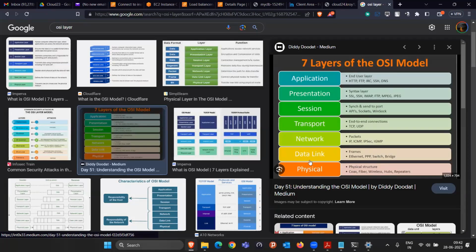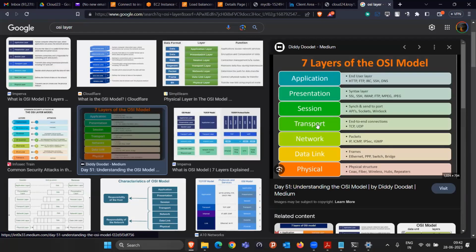Similarly, as soon as you are going up, it will be a little bit more secure. Layers like the data link layer will be a little bit more secure. Similarly, the network layer, a little bit more secure like that. Similarly, the application load balancer will be the slowest in nature as compared to this one. The three load balancers we are going to learn are the network load balancer, the application load balancer, and the classic load balancer, which is in between.